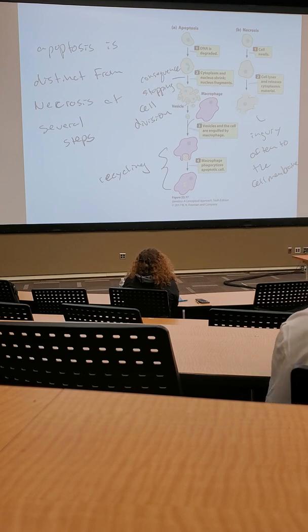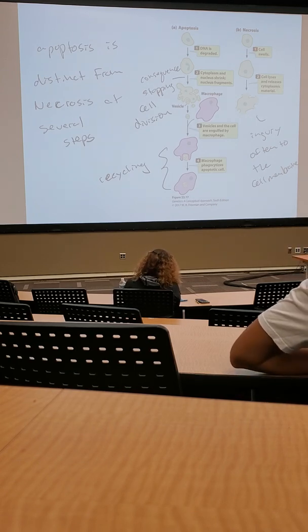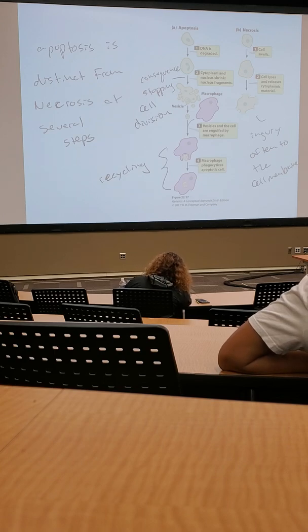The programming on the left-hand side of apoptosis is coordinated. Another way to think of it is coordinated, right? Macrophages are recruited to be able to do their job. In an injury, it's stochastic. Macrophages maybe are hanging around. Oftentimes, that's not the case.